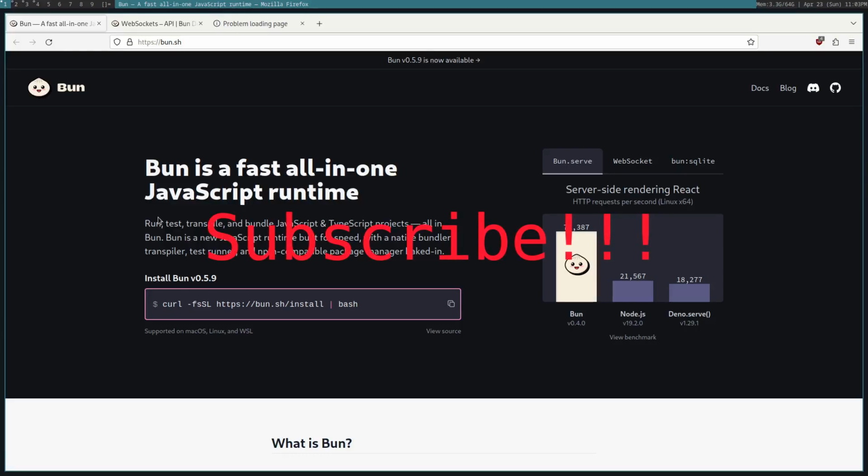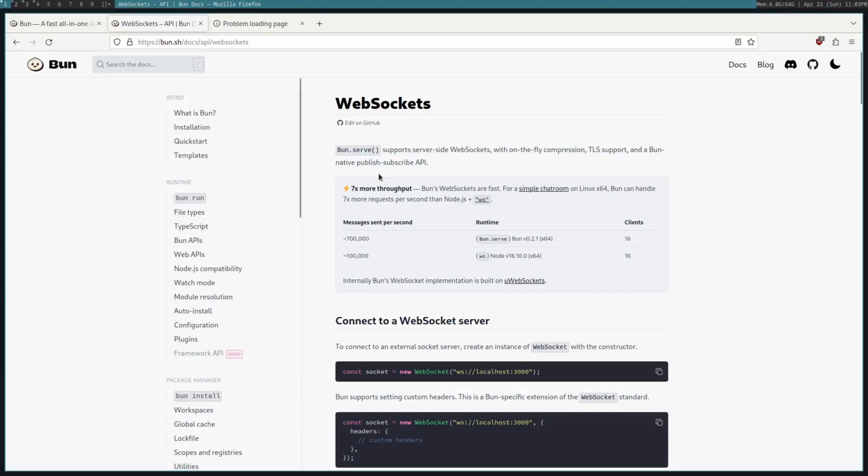Hello, I'll be showing you how to create a simple chat application with Bun, a new-ish JavaScript runtime that I've personally been enjoying. To do this, I'll be using WebSockets, which are basically a way for the server to push data to the client without the client having to continually request the server to see if there's new events or data that it needs to receive, like continuously hitting an API endpoint. So with WebSockets, whenever there's a new event, the server can send that to all the clients that are listening for this sort of event.